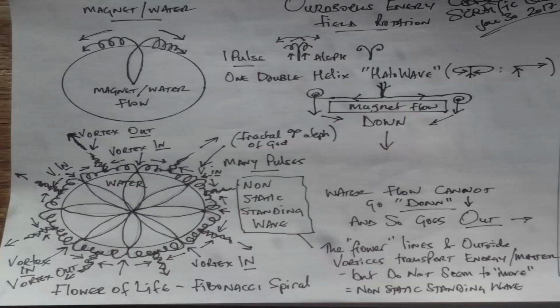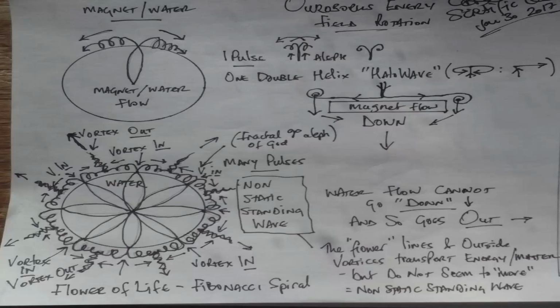Now, as you can see on the right there, I've got magnetic flow. It comes in at the top. It also goes through the center, but we're not worried about that today. It goes through the center, but then it spills out to the side clockwise, and it spills out to the side counterclockwise, as we see with the magnet water flow at the top there. But then it goes straight downwards, in and downwards. That's because it's a magnet, and that's what magnets do.